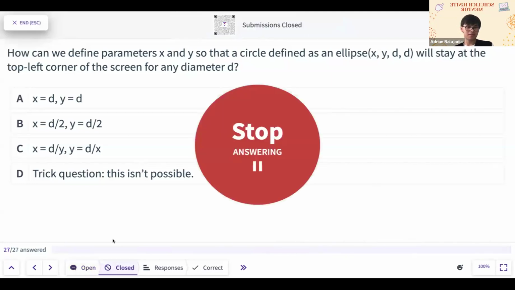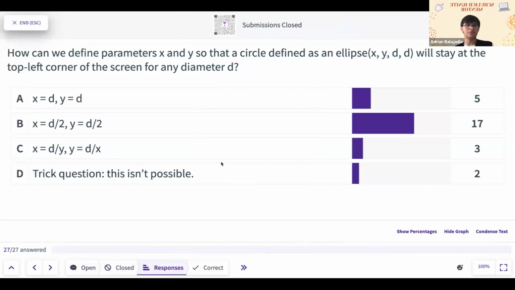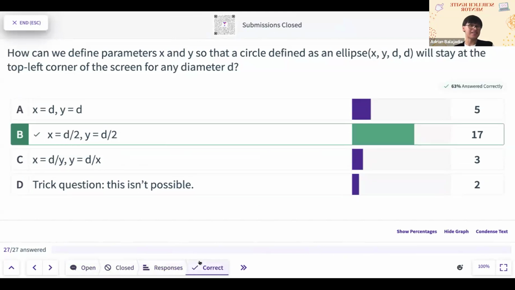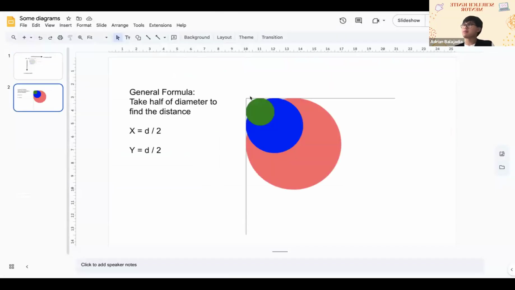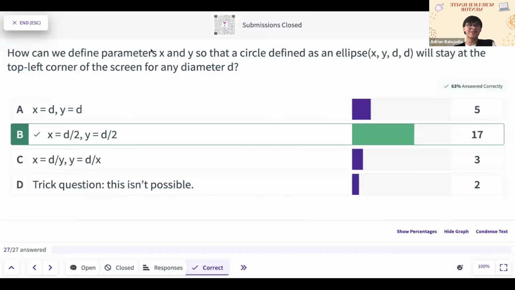Okay, time is up. So if we look at the responses, most people think it's D, 1.5. I did accidentally reveal it earlier, but yes, that is correct. It should just be 1.5. Remember, we examined the first case in quick question 1, wherein the diameter of the circle is 100, and then we related it to being on the edge, so the x and the y value had to be 50. So that's roughly half. That should already be quite a big enough hint to choose that the x and the y values are just half of the diameter.